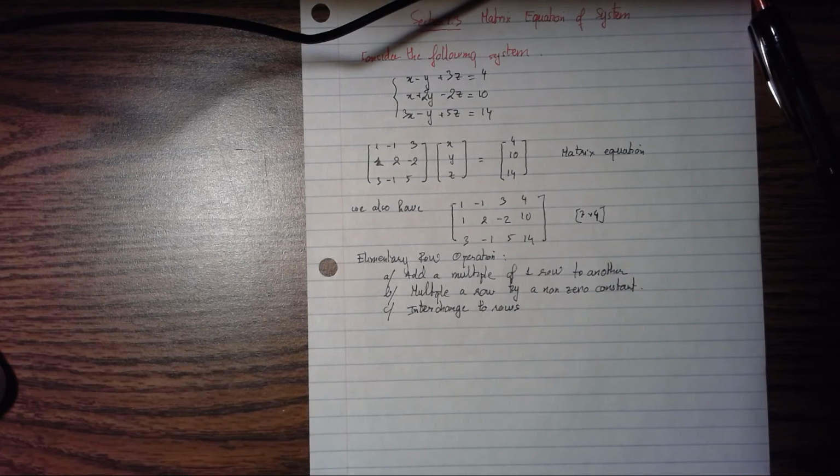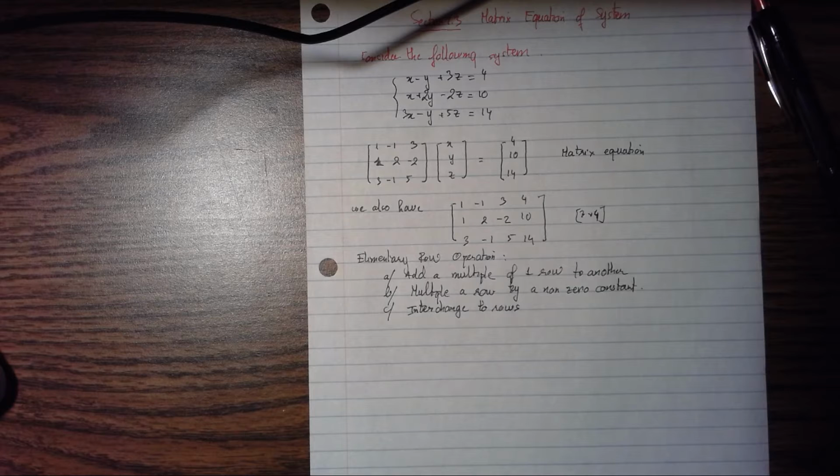It means what? It means that we can switch the position of the rows. That's what I mean by interchange. Switch position: one row could be above the other row, or the other row can be below one certain row. We can switch position.